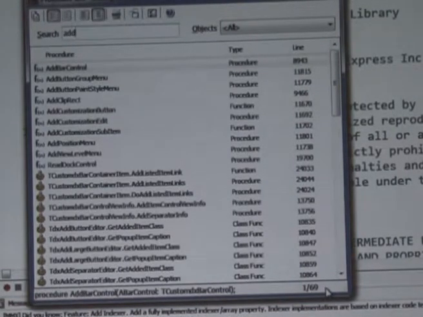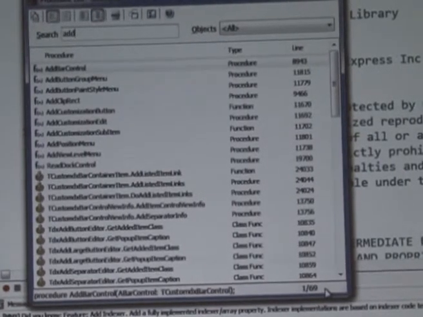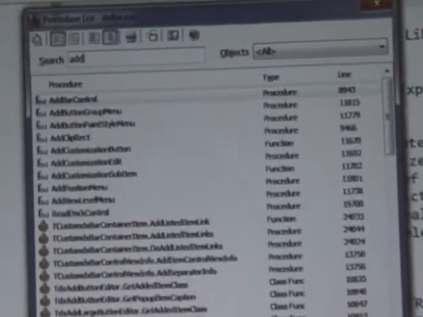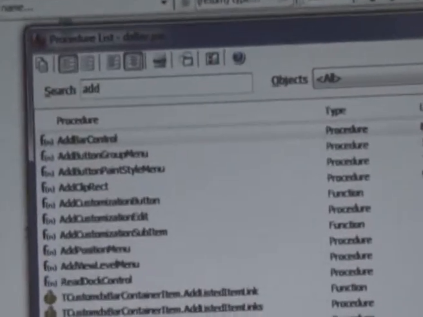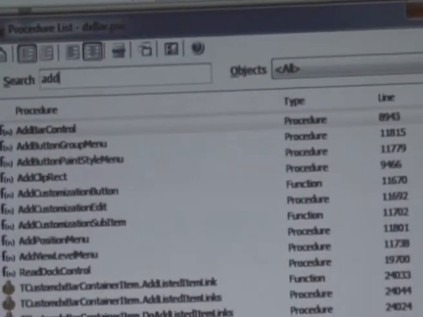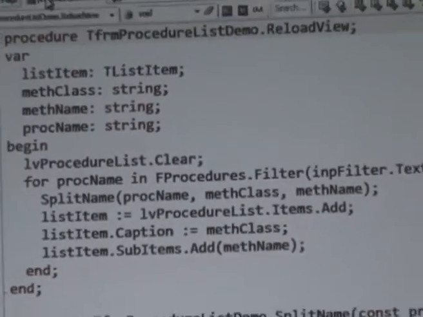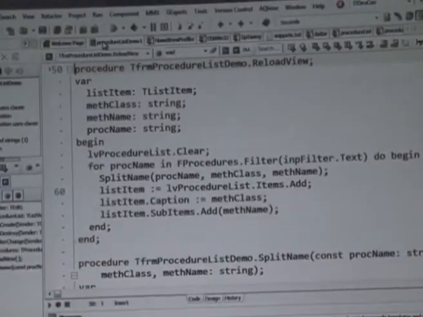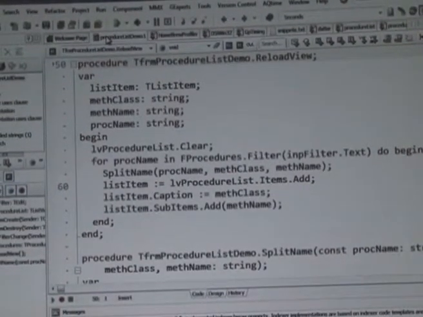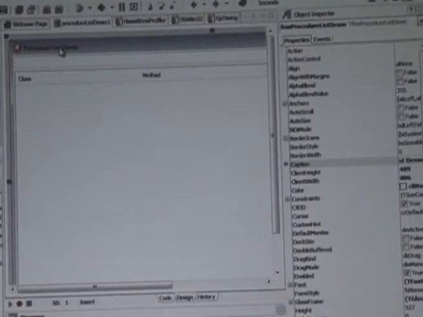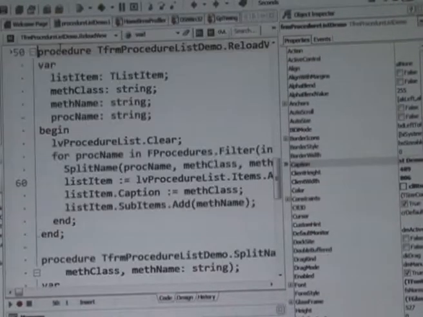Some time ago, I was interested why this happens. I checked the GExperts source code, and in the end decided it's too complicated to fix, and I left it as is. But for today's demo, I did extract the basics of this GExperts implementation because it's hard to debug Delphi experts, and I have here a small demo which does exactly the same as the expert code, except that it doesn't parse the file.